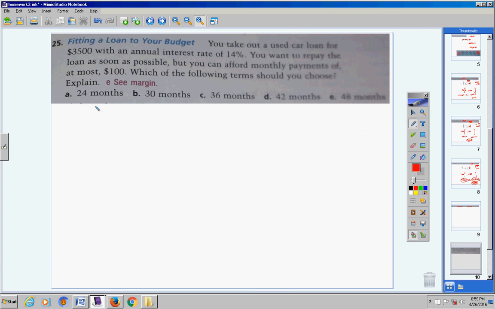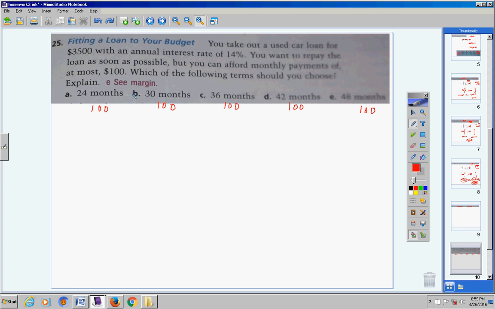First of all, you have to go through and find which of these payment terms gives you a monthly payment of 100 or less. Let's say that all of these gave you a monthly payment of 100 or less. Then which one should you go with? Well, you want to go with the shortest loan. But in this situation, this one's going to be over 100. This one's going to be over 100. Let me back up. If they had all been $100 or less, which loan do you go with?